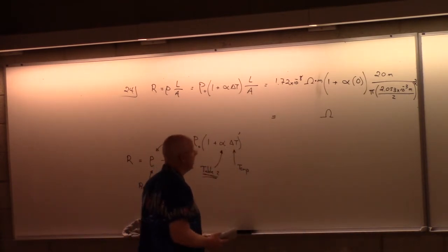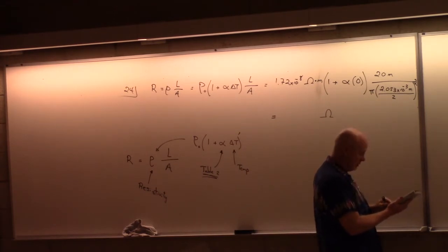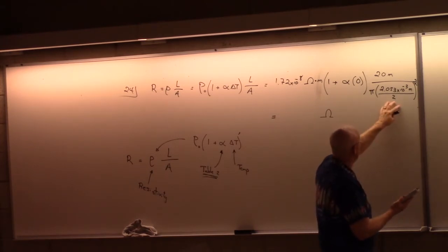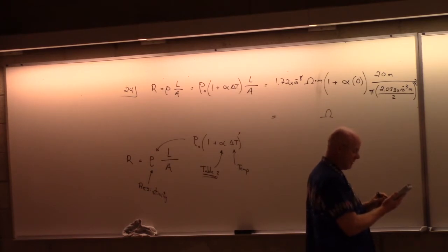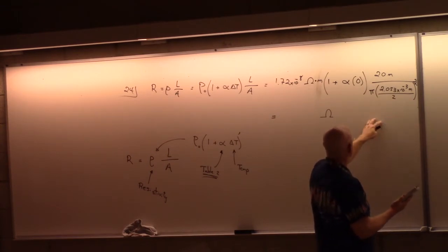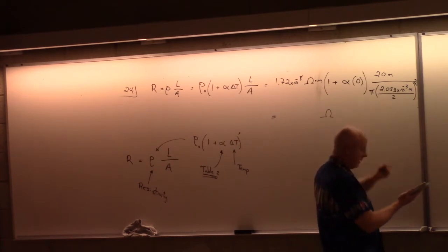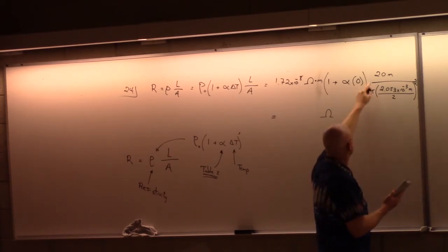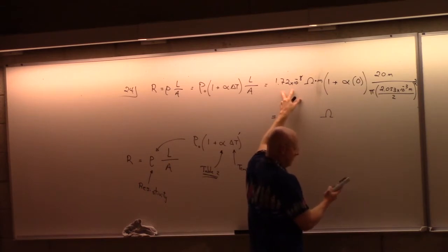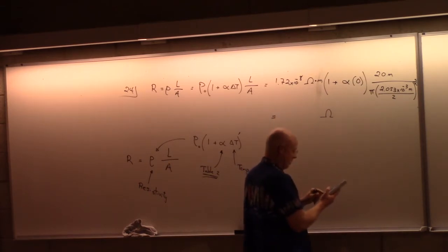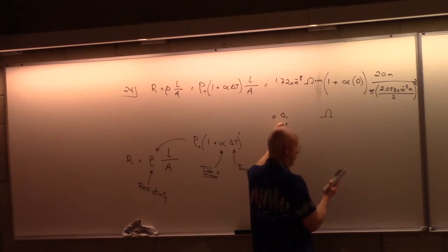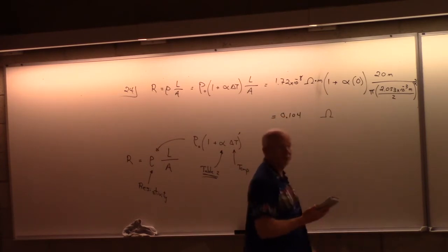And so I will grab my calculator, and maybe I will do this one first here. So 2.053 times 10 to the negative 3 divided by 2. So there is the radius, and I will now square it and even multiply it by pi. All right, so there's my area, and that's in the denominator. So since it's already in my calculator, just go 20 divided by that last answer. Then this would be times 1, okay. And then this would be times 1.72 times 10 to the negative 8. And so 0.104 ohms. So about a tenth of an ohm.